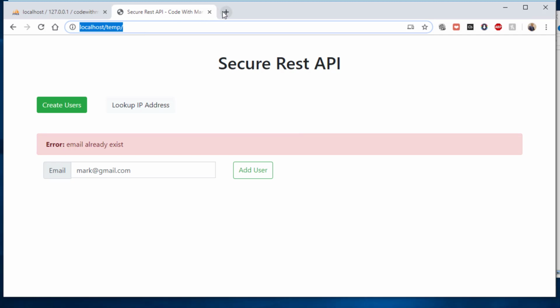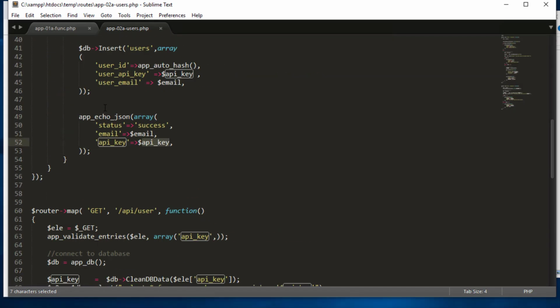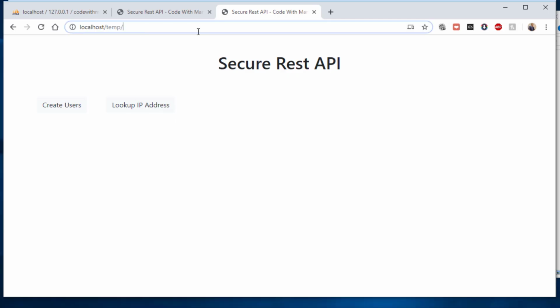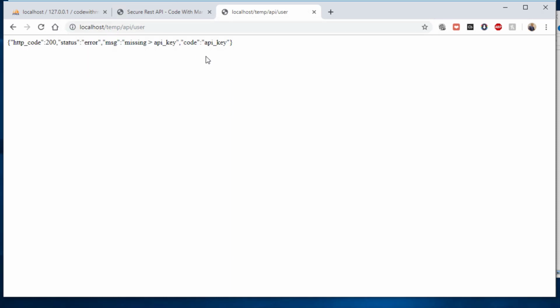That's great. But another way you can do it is you can go to this URL. So let me go here.